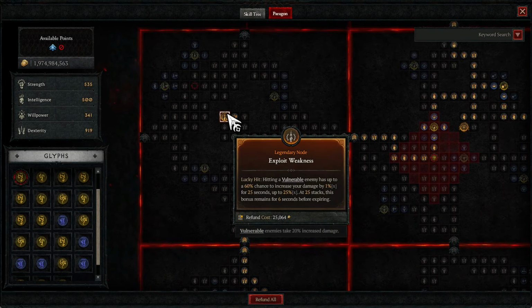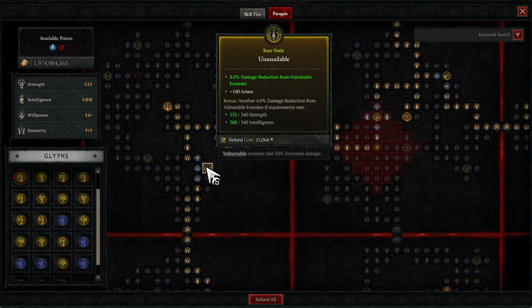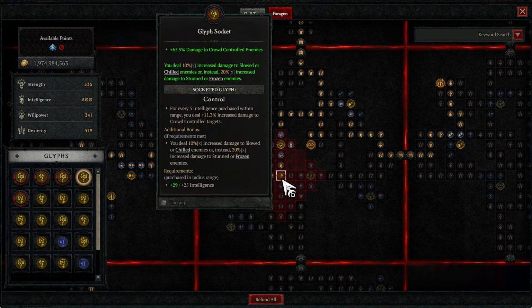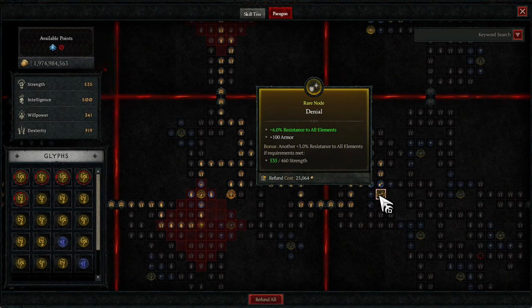And then over here I come up and get exploit weakness. I don't need any of this other stuff, I just get the legendary node pretty much, and then I pick up damage reduction from vulnerable enemies and then the extra max life here. And then on the next board I have tricks of the trade, which is really nice because whenever we cast our dash or our caltrops we get a huge boost in damage to our barrage. And then over here I socket control, and then I split off here and get the cunning stratagem plus the extra resistances to cap our res.